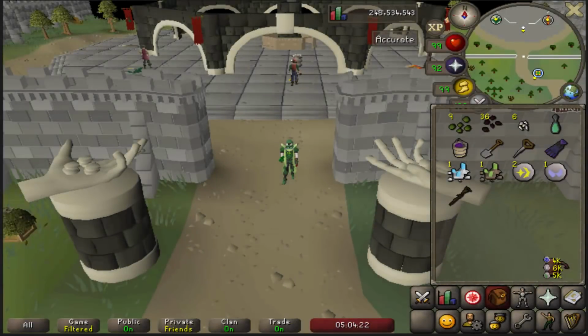Let's talk about the inventory. I'll be doing a full herb run, so I'll be doing every single herb patch possible. So for this run, you'll need 9 herb seeds, enough allotment seeds for 6 patches, which is 36 allotments or 36 seeds. You'll need 6 white lily seeds if you don't already have these planted and you need to plant them so that your crops don't die.